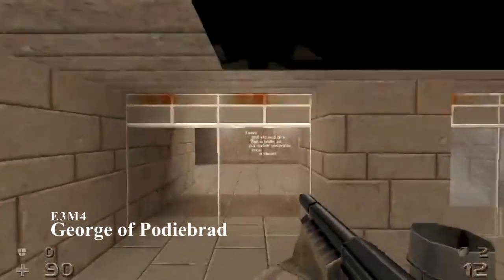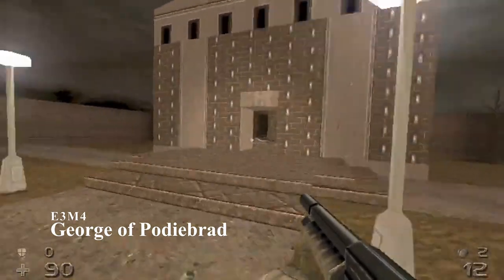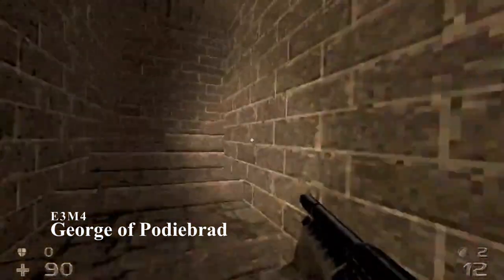as I am showing here, by bunny hopping aggressively. Go back into the castle. You don't have to ring the bell again or anything, it's still open.